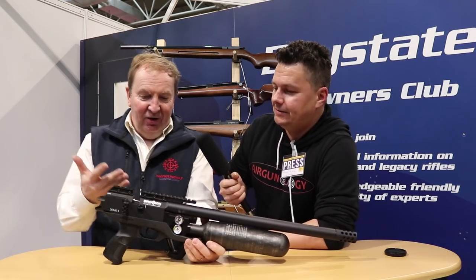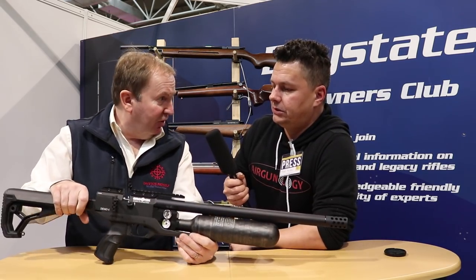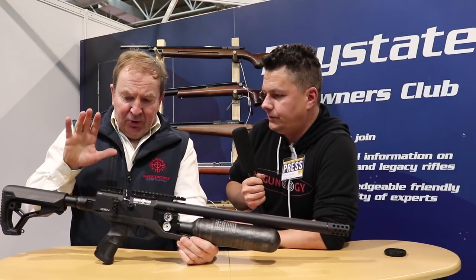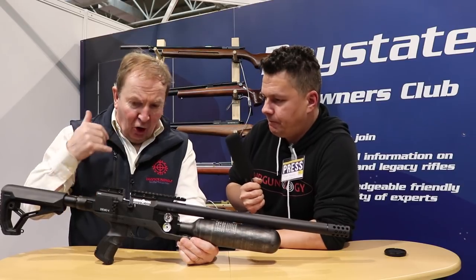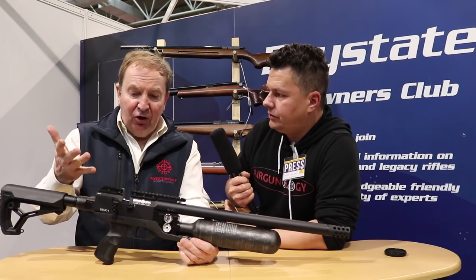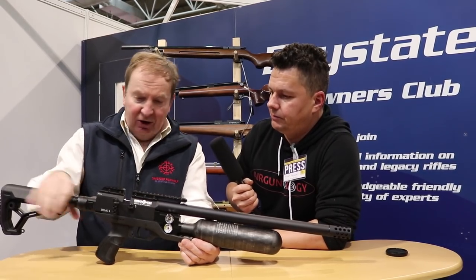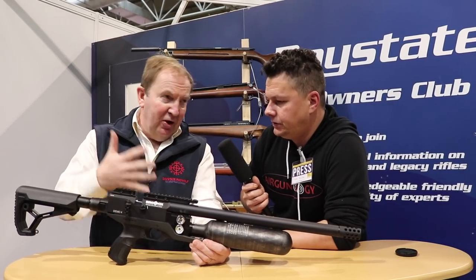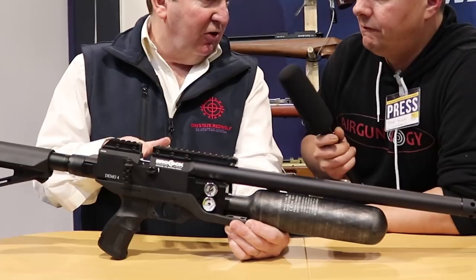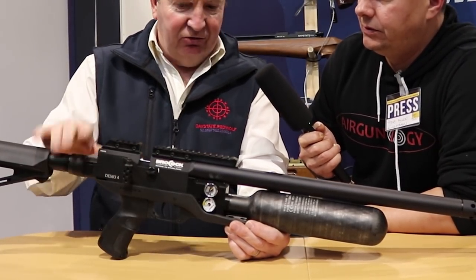So what we've got here is a side folding stock, which is available in 12 foot-pounds for the first time. Are you putting that folding stock on all of your XR rifles? Well, it's an optional extra, so you can opt to purchase it. You can have it on the Concept or on the Commander, because those are the only two with the telescopic stock. It's not retrofittable to the old ones, because we had to do some modifications to the block. We only fitted it to the FAC block originally, and now they're all the same, so we can fit it to the XR series.